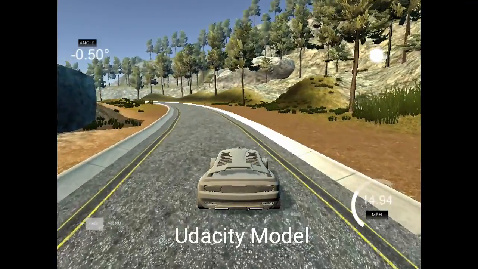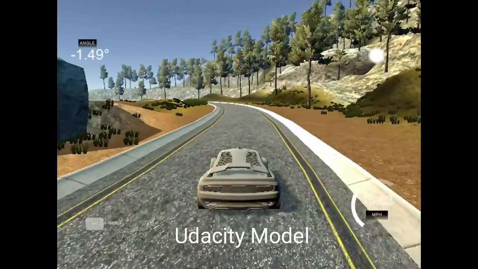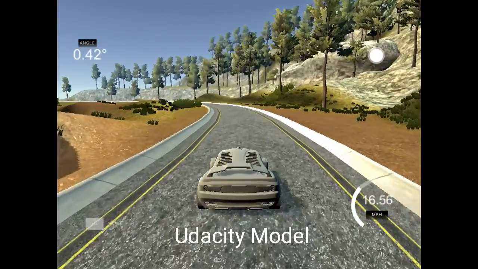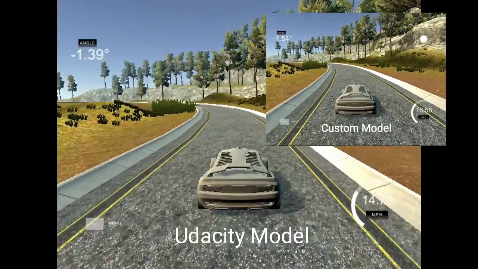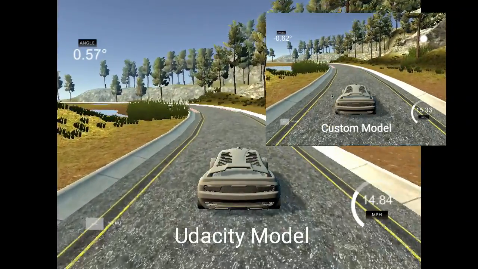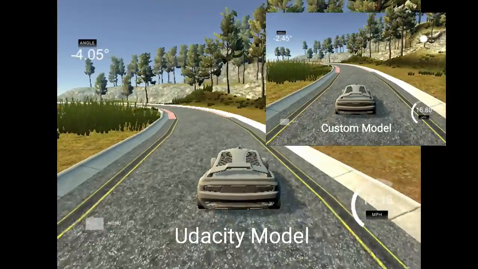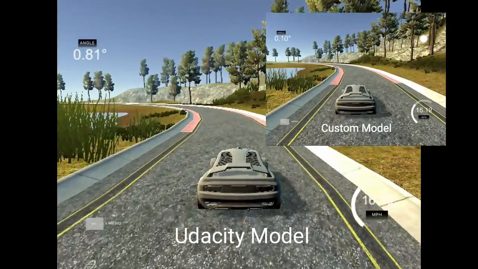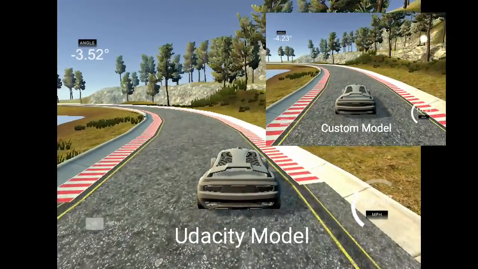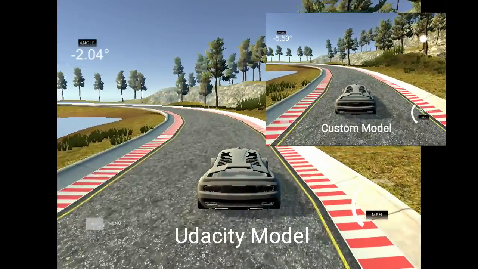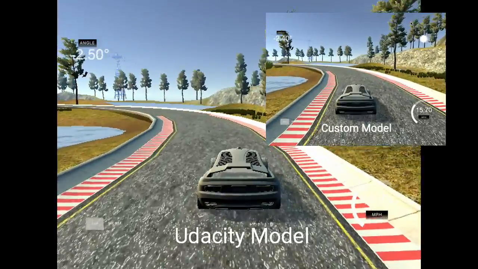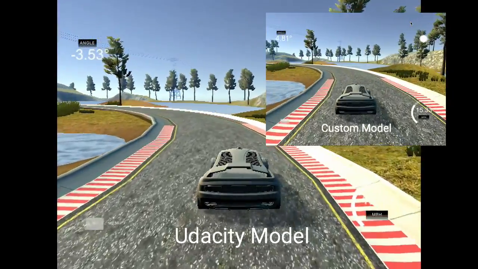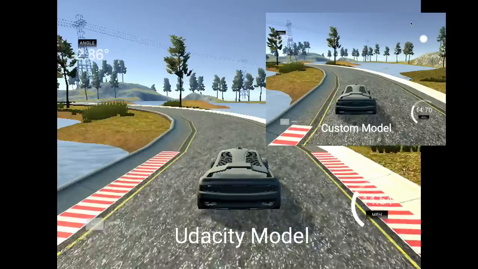To do this, we drove the car a number of times, collecting these front-facing camera images, pre-processing them, and comparing them to the steering angles. Throwing that whole lot into a deep learning algorithm, building in part on work done by NVIDIA and other companies, I'm able to produce a model that estimates what the steering angle should be based upon new incoming front-facing camera images. So I used two basic driving models.